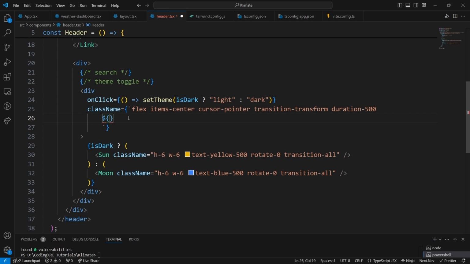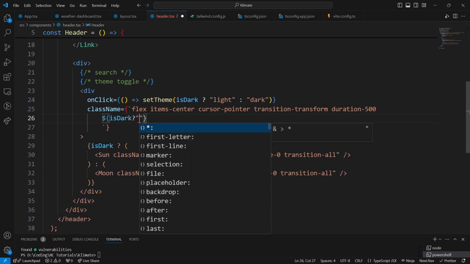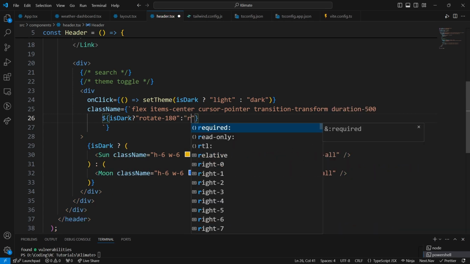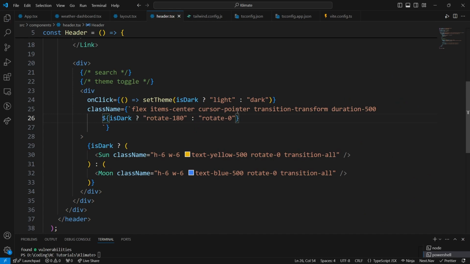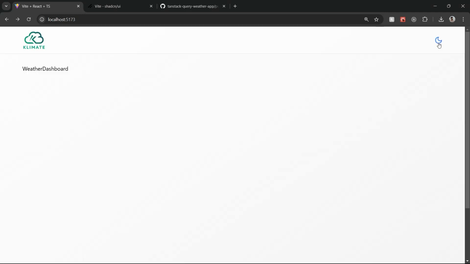So I'll add a template string over here. I'll say is dark. If it's dark mode, then I'll rotate by 180 degree. Else I'll say rotate 0. Yeah, I think this looks good. Let's go on and see. If I click on over here, yep, we have such a beautiful animation right here.